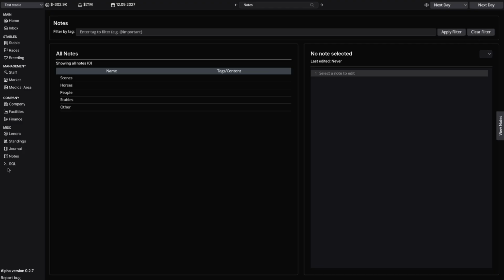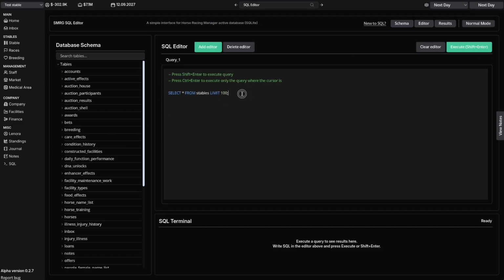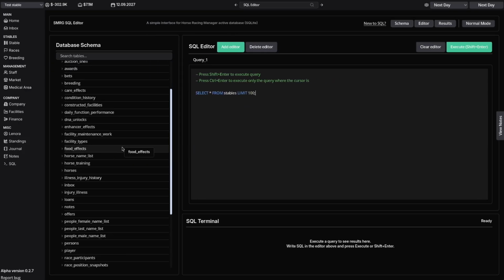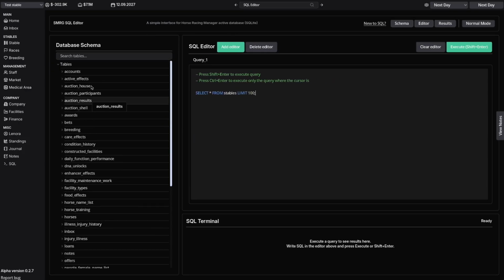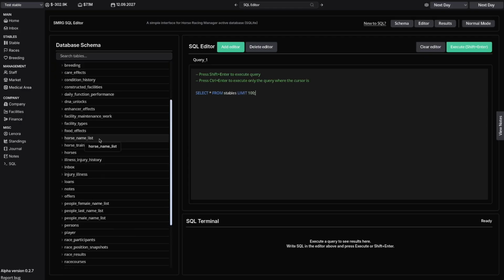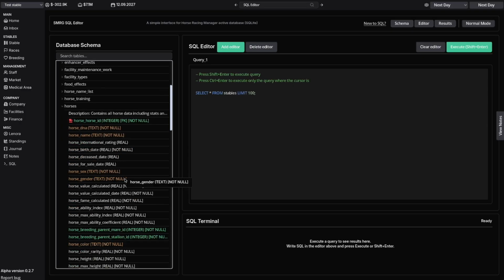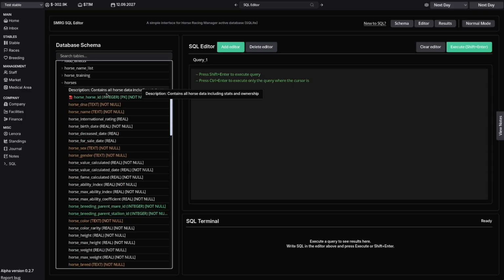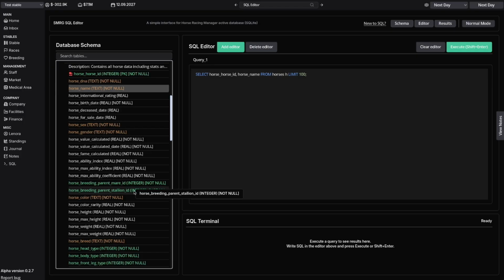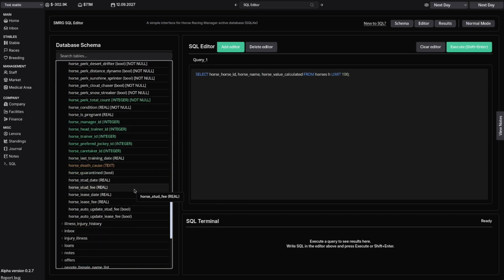Yeah, that's notes. And then SQL, this is if you actually want to test doing SQL, like as I said, it's not needed, but you can actually see our database for the game and how it works. It's pretty buggy, but you can also pretty quickly create what are called queries just by clicking.